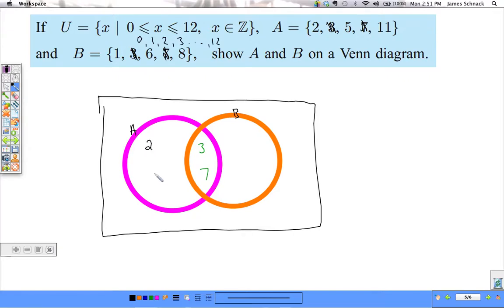Now, in the set A, we need 2, 5, and 11. Those are only in set A, not also in set B. In set B, exclusively set B, 1, 6, and 8. Now, that's everything in set A and set B, but what's left over, what's not in A or B? I'm missing a 0. But 0 goes out here. I've got 1, 2, 3, 0, 4, 5, 6, 7, 8. I don't have a 9, 10, or 12.